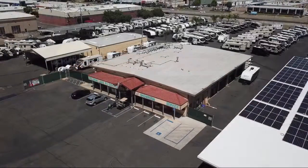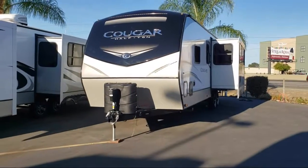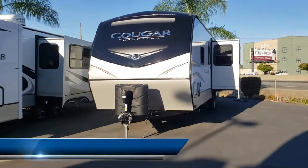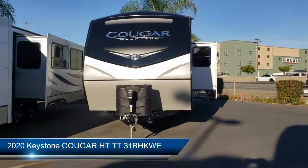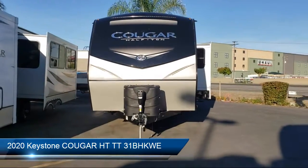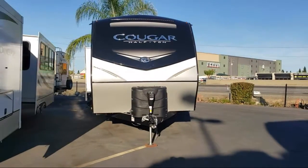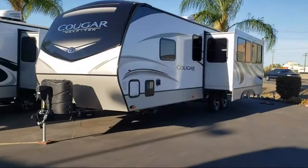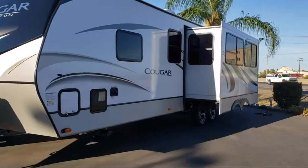Let us share views of one of the highest quality units available in our inventory. This beautiful travel trailer comes equipped with an awning, double slides, closets on both sides of the bed, double door refrigerator, decorative kitchen backsplash, dresser with TV stand, living area sofa, small wardrobe for storage, kitchen pantry.